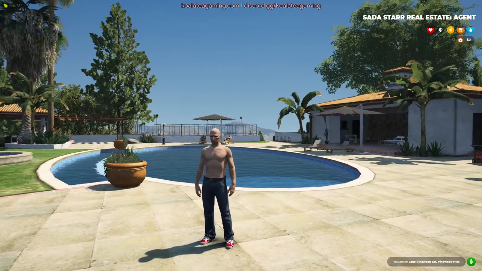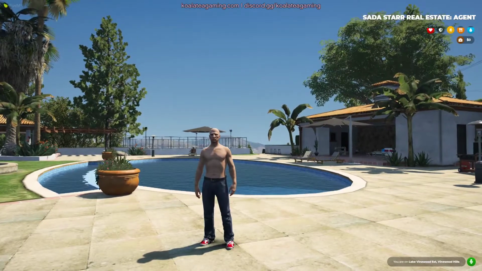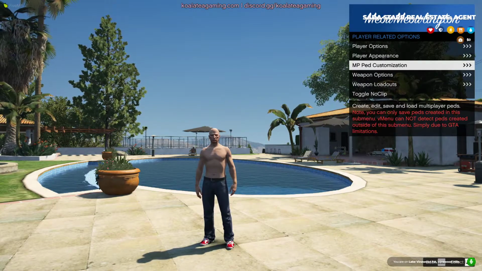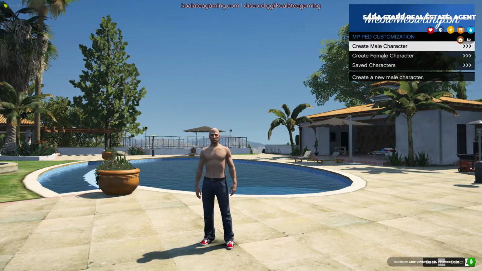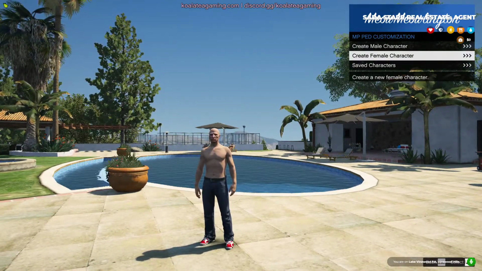Alrighty, this is going to be a video to show you how to create your character through F1 in KTG. So first you start with your F1, obviously. You go down to player related options, MP Ped customization, and you want to create either your male or your female character, depending on what your character is. I'm going to click female.